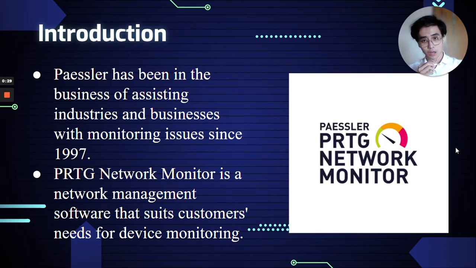Almost every business needs a computer and network infrastructure for internal management like phone, email, and the internet. To make sure the business data flows smoothly between employees, offices, and customers, a complicated set of servers and internet queues are needed. Paessler has been in the business of assisting industry and business with monitoring issues since 1997. So, PRTG Network Monitor is a comprehensive monitoring solution for networks of all sizes.